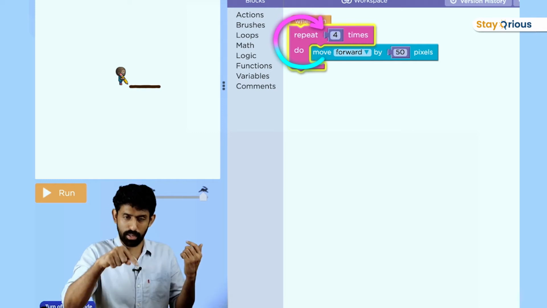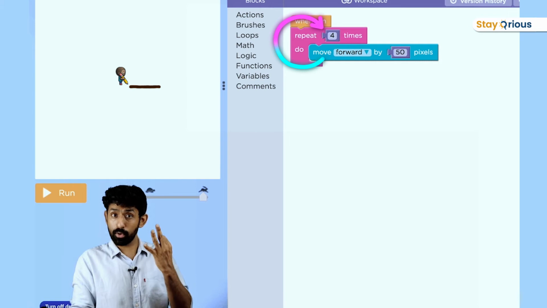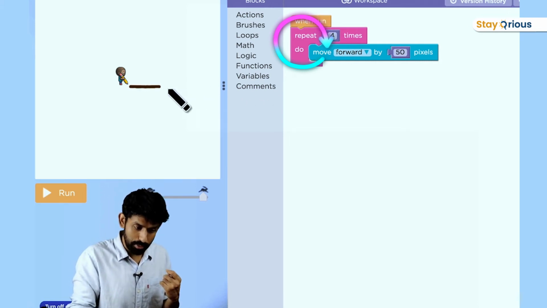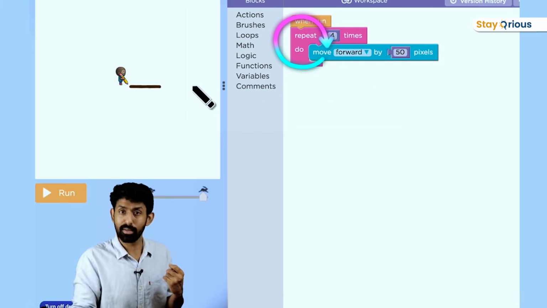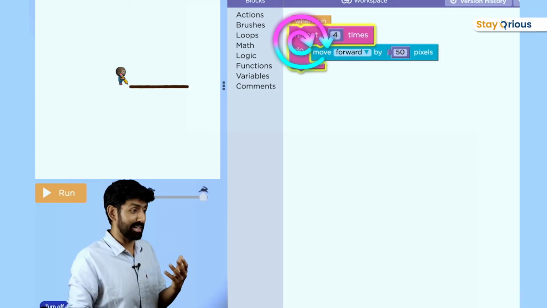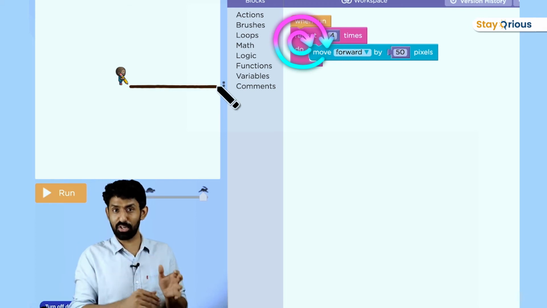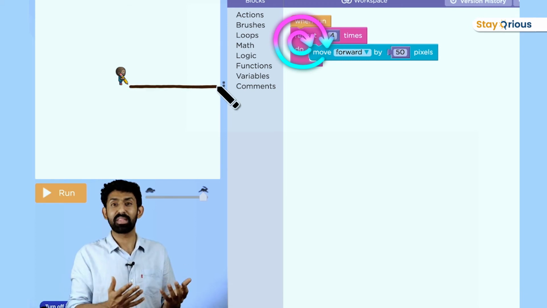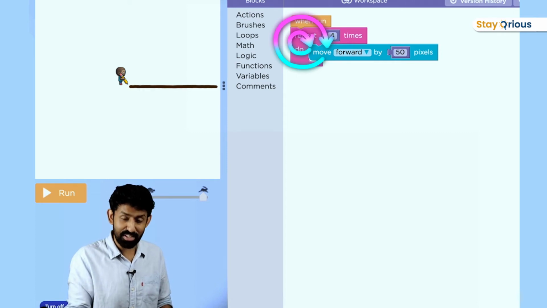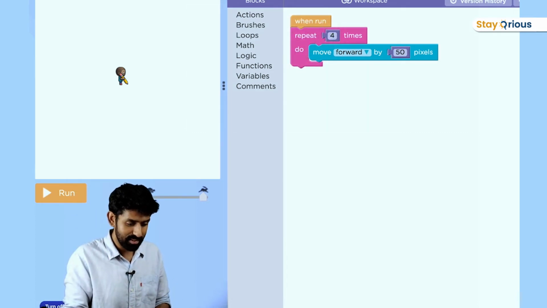That's why it's called a loop. I'll go back all the way and ask, okay, what should I do again? I've already done it once, so I have 3 more times to do it. Move forward by 50. Oh, I'll move forward again. Oh, 2 more times. I'll go again. Then back again and I'll do, okay, 1 more 50. You see where this is going, right? This is not going to draw a square because I did not turn. I forgot to turn. So let's see if our prediction is correct. Our prediction is this will not work. Run it.